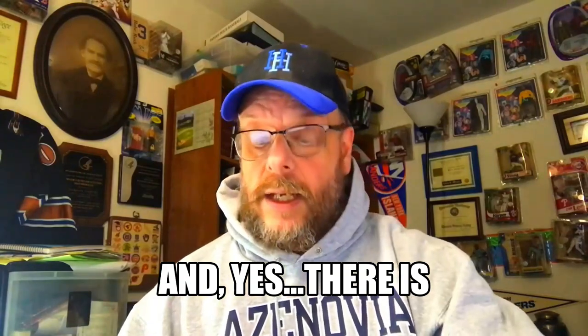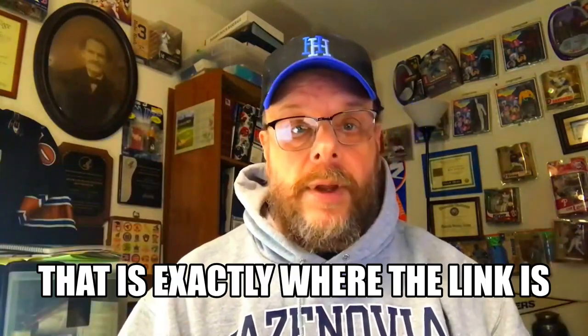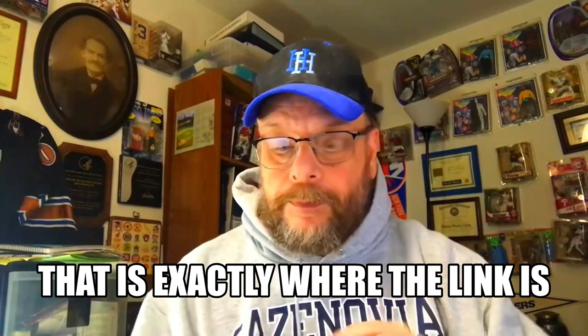I'm assuming that in here somewhere there is a link to the PDFs. Because here's the layout — it looks like there is really just one chart, and then you've got the instruction booklet. I'm going to guess that somewhere in the instructions it has a link for the player cards — or rather, a PDF of the players and the listings. From what I know of the game, you can get any season you want. So I will be looking forward to that.